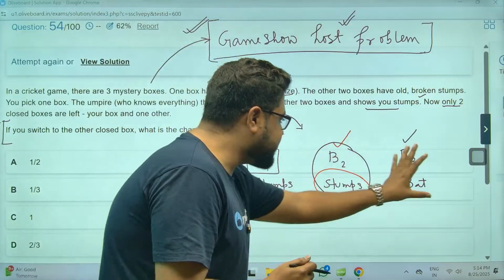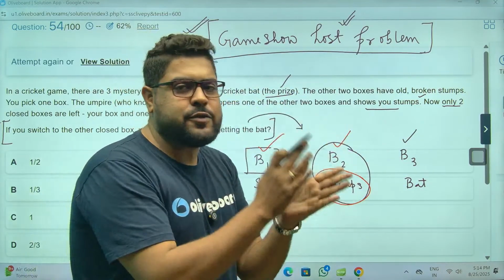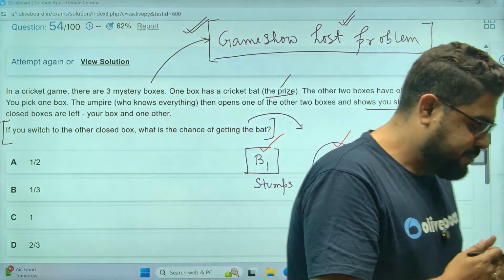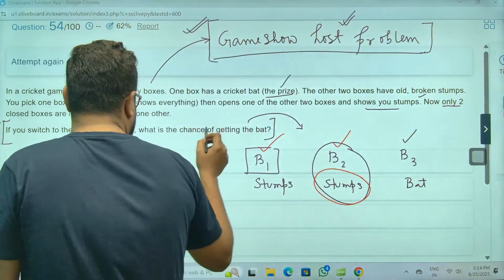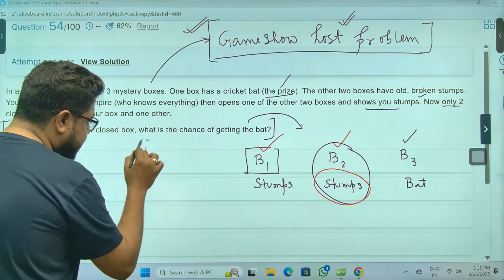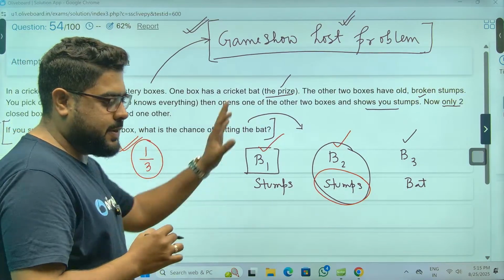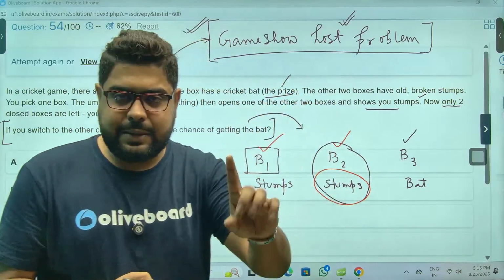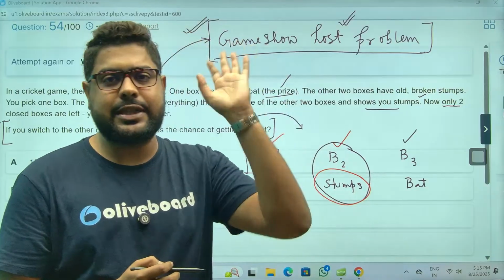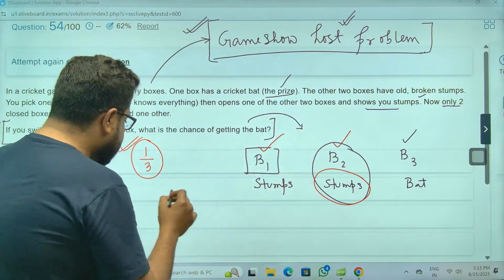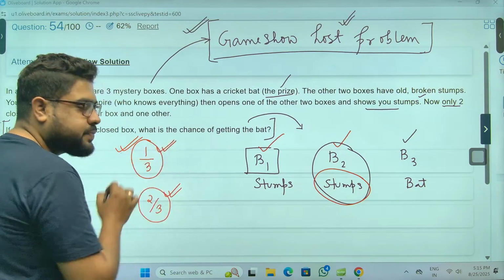That is where you see the practical application of probability. When you chose this, there were 3 boxes. So what was the probability that you chose right? Tell me, Niranjan, please tell me, brother. What is the probability that you have chosen it right? You will say, sir, the probability that I have chosen the bat was 1/3. The probability that I had not chosen the right box was 2/3, right? The wrong option, that probability was 2/3.